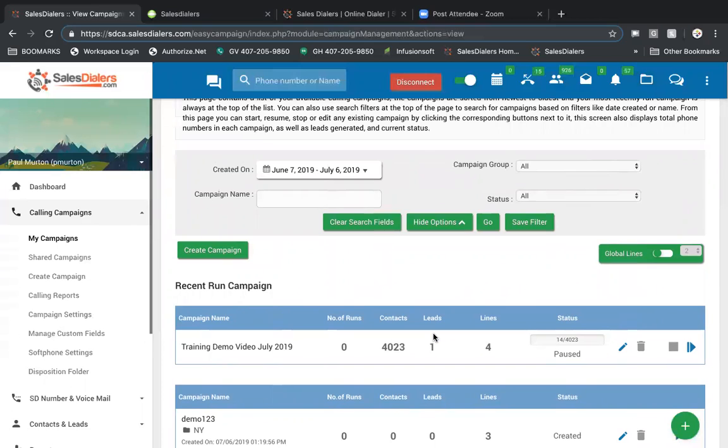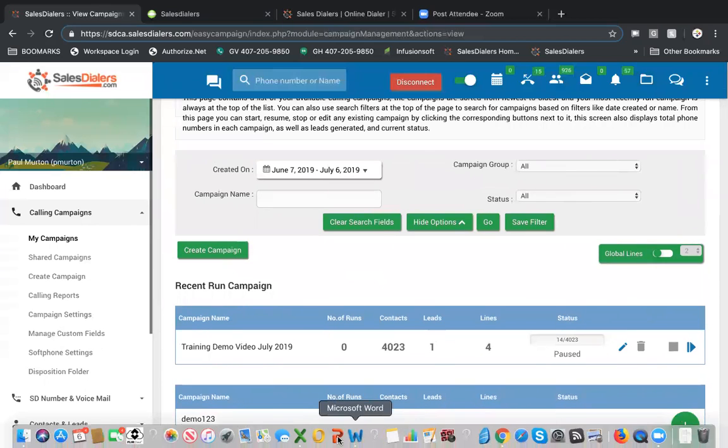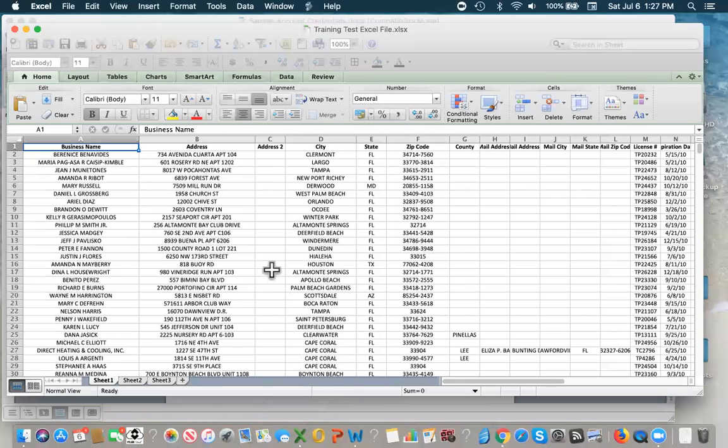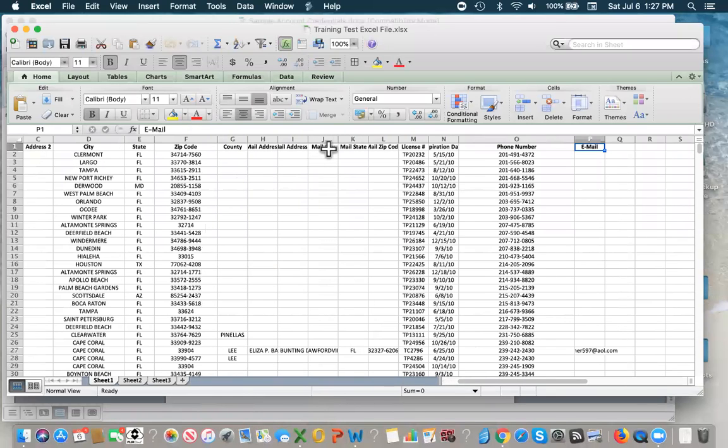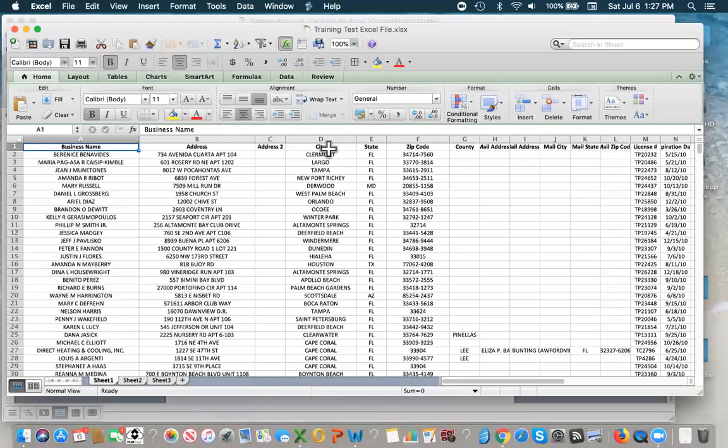When you create your campaign, you're going to do that from an Excel CSV file, an Excel spreadsheet file. It's going to look something very similar to this. One thing that you want to make sure you do is that you have column headers for each column. In other words, name, address, city, state, zip, phone number, any other information that's pertinent you want to load, you can upload that into the Power Dialer CRM. Then, of course, you'll save it as a CSV file or a comma delimited file.